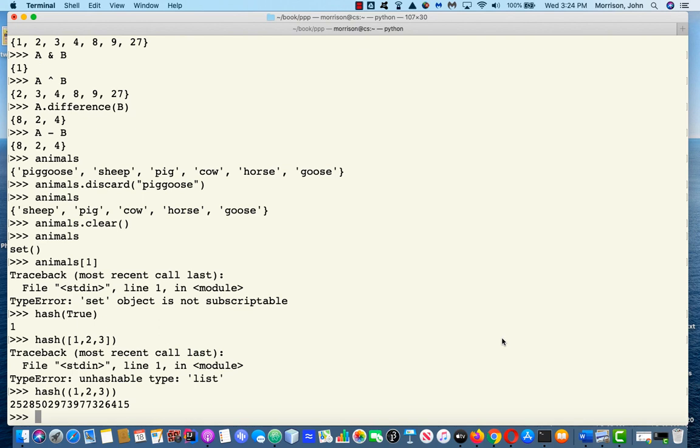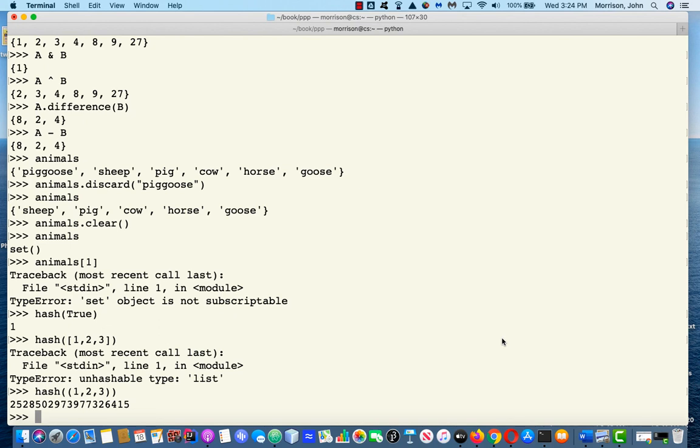But Python's pretty smart. It figures out when the load ratio, which is the number of occupied slots in relation to the size of the hash table it has created, gets large, it makes a new bigger hash table, rehashes everything, modding out by this new bigger number, and distributes it more sparsely in the table.